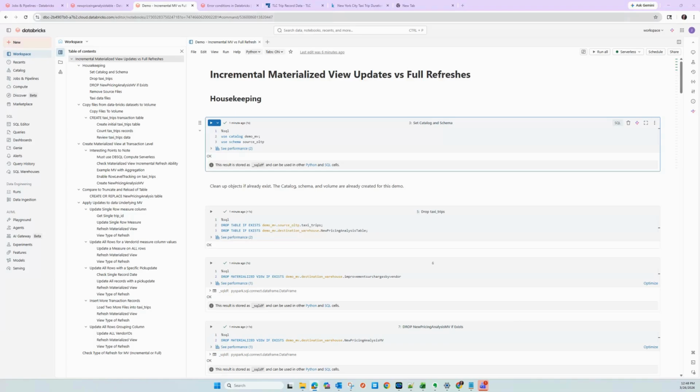Today we're going to be doing a demo about Databricks materialized views and the different ways that they can be refreshed, either an incremental refresh or a full refresh. This is a feature that can come into play a lot if you have an architecture where you find yourself loading data into, say, a gold layer or a presentation layer. The data could either be aggregated, or it could be transactional, but you're adding some calculations to it. It could be whatever the destination table might be.